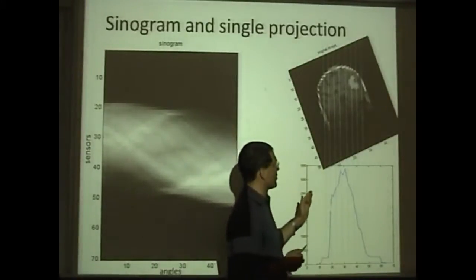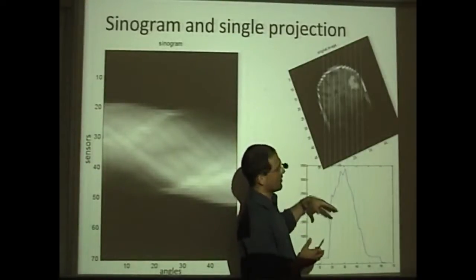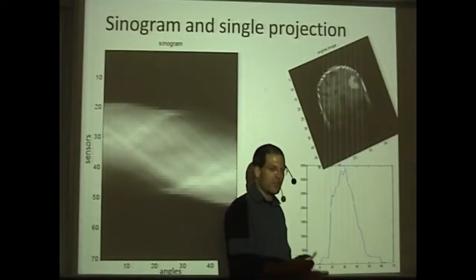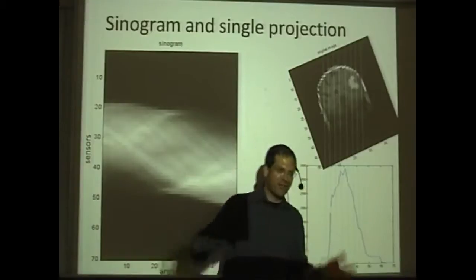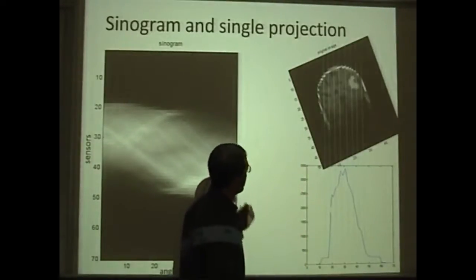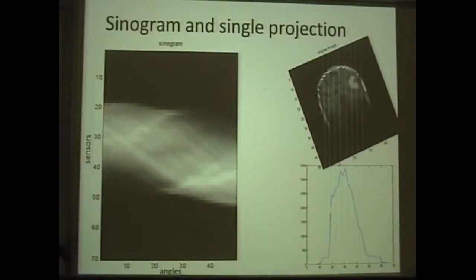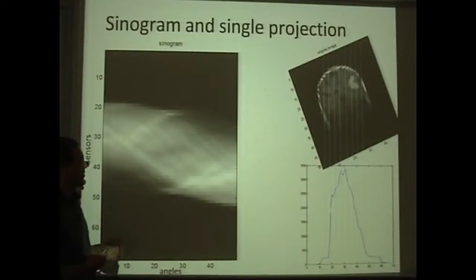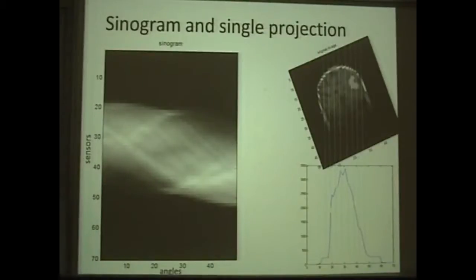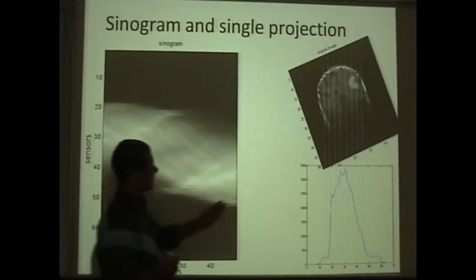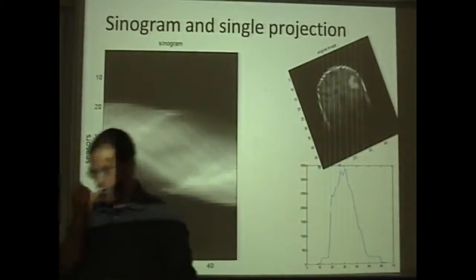And, now, I can position the rays any way I like. Typically, people use multiple sensors at the same time, such that I use parallel rays, and then I rotate. In technical devices, it's typically the object. In patients, it's typically not the patient that's being rotated, but the gantry that rotates around the person. And then we get out these measurements. So, in this case here, I arbitrarily decided to have 70 sensors and to take measurements at 50 different angles, and this gives you something which is called a sinogram.